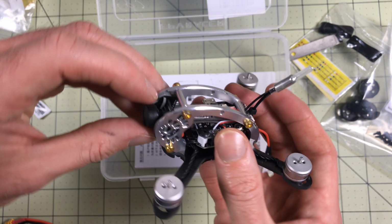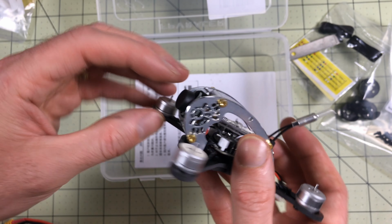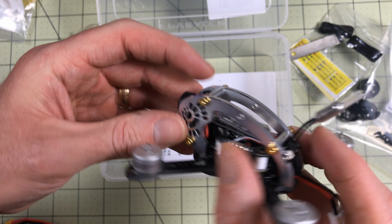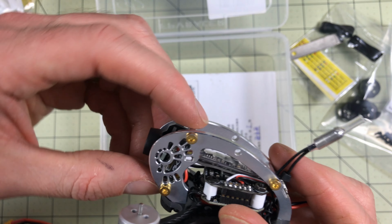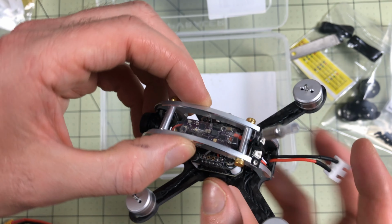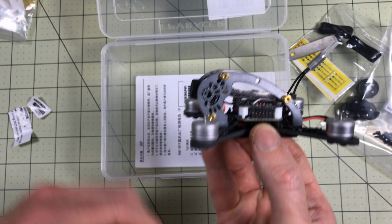So we have the camera mount, and the camera is kind of interesting. It's lined up in here, and it looks like it's just kind of wedged in there. So I'm guessing you could loosen this aluminum frame, which looks awesome. This frame is just awesome. There's a little bit of a tilt to it.